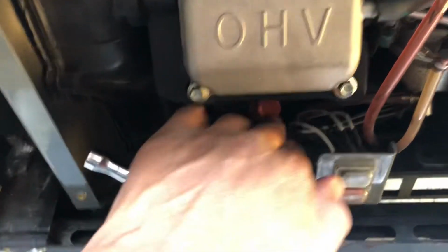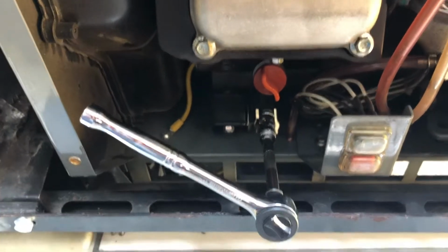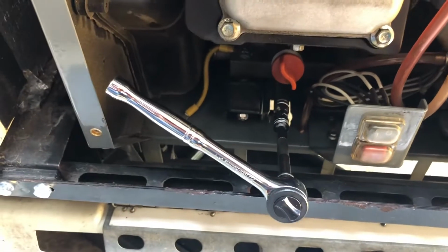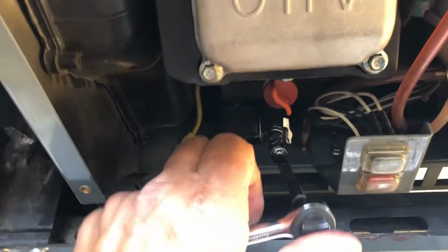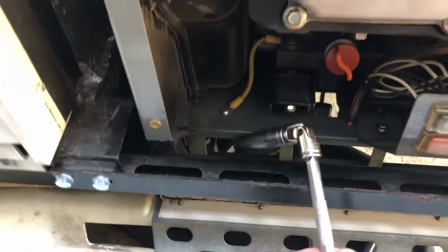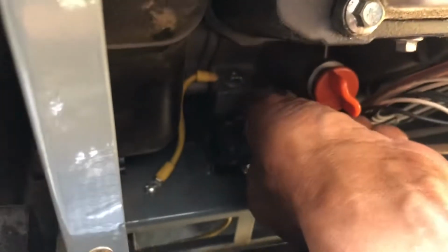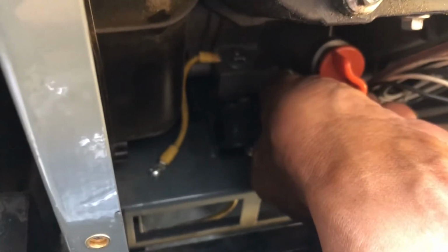Now I usually loosen the oil filler plug to let the oil drain quicker. Let some air in so it'll drain quicker. That may or may not be necessary, but it seems to help. So I'll turn this counterclockwise. Ouch! Be careful so it don't hit your hand. Now that it's loose, I could turn it with my hand, but I've been running the generator this morning. Oh, it's not that hot. Okay, so I'm turning it with my fingers. Don't drop it.